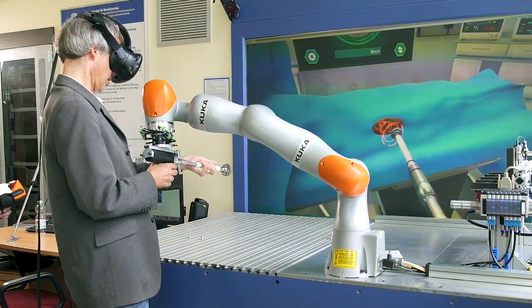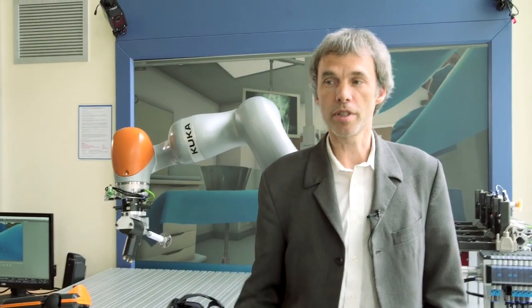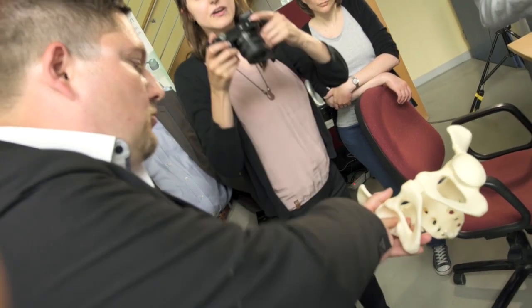Interestingly, the robot was not developed for this purpose, but we had the idea to reverse the usual use case and make the robot present contacts and forces to the user of our VR system. Upon contact between the virtual reamer and the virtual bone, we can calculate forces and present them to the user using the robot.